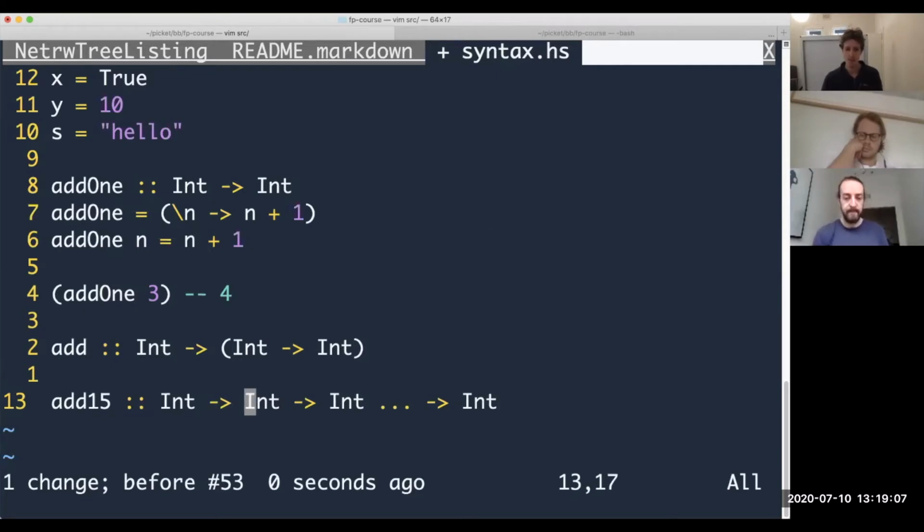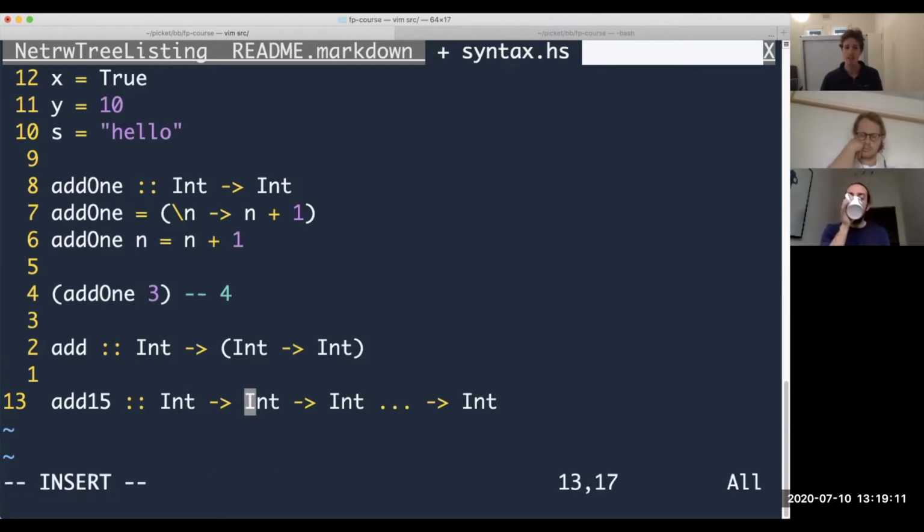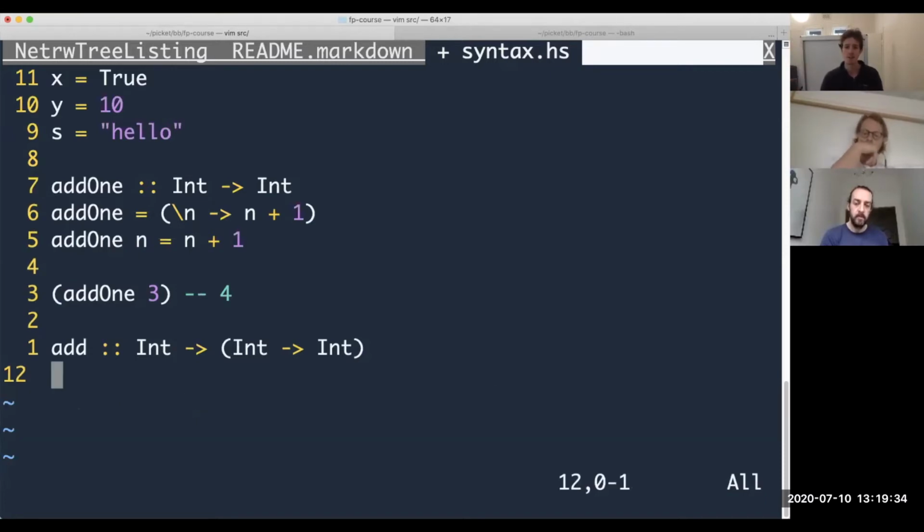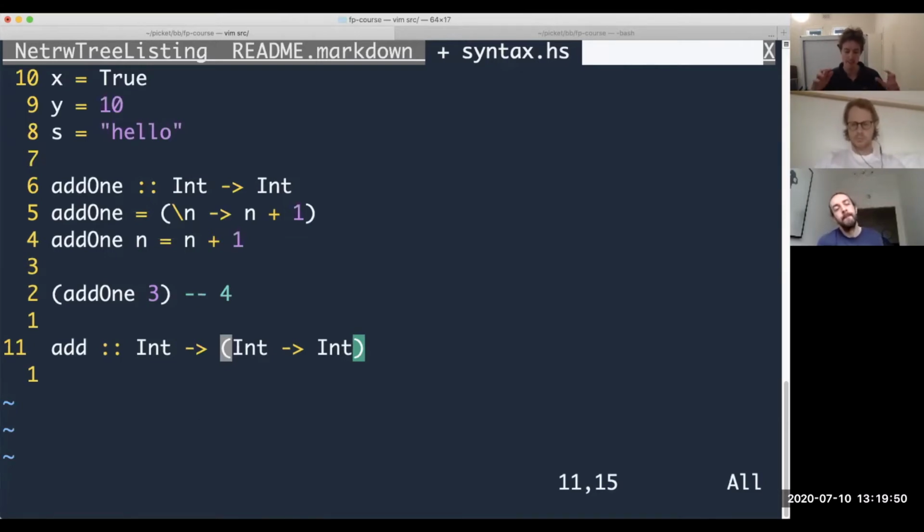Yeah, totally. I mean, that's essentially what's happening here. When you read this, what you're really looking at is add 15, just a function that takes one argument, an int, and returns a function that takes 14 ints. It's an int to a function, and then this function will take an int to another function. And then after you've got all 15 arguments, when you call it, you actually just get the return value back. So that idea of currying is quite fundamental, right? Especially when you start getting into more abstract things, the fact that things curry is how you can make certain things work. That's just worth lamenting on; that's the mechanism.